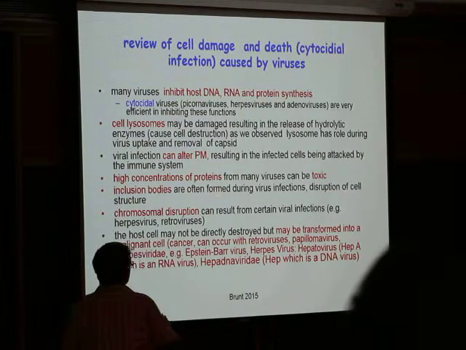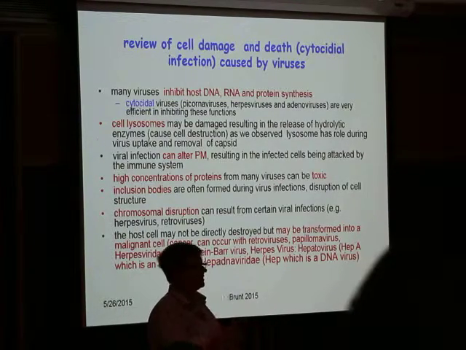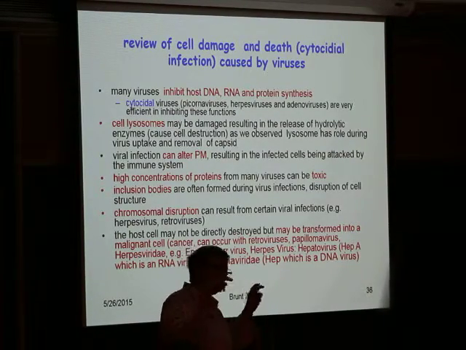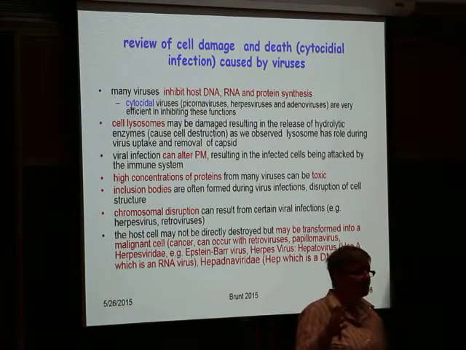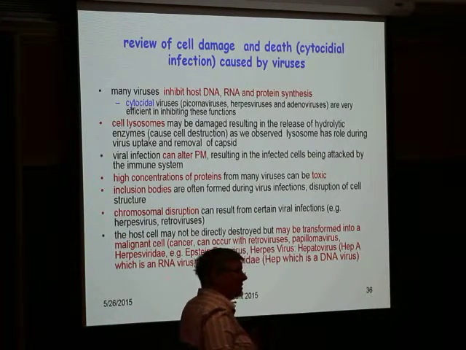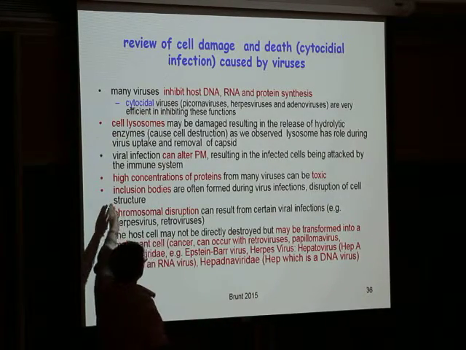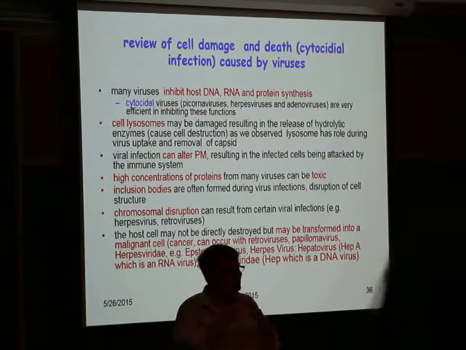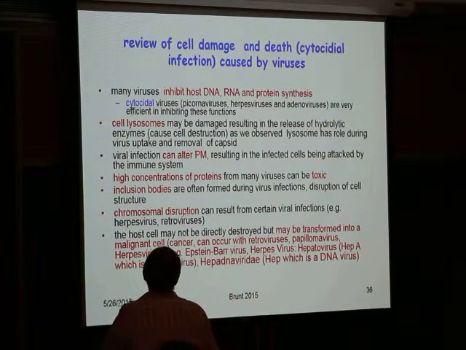Many of the proteins that are made in large amounts by viruses within a cell can be toxic to a cell. Our cells don't like to make large amounts of protein. Our protein synthesis machinery is well controlled. So if we ask a eukaryotic cell to make a lot of a single protein, it usually gets sick very quickly. So when they're making large amounts of these viral proteins, those cells can get sick. What they'll often do is try to put those proteins into an inclusion body. So very often we see these dark, very dense structures in cells that disrupt cell structure and therefore, again, cell function.